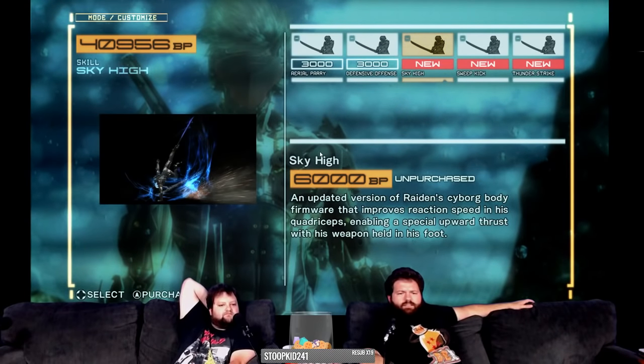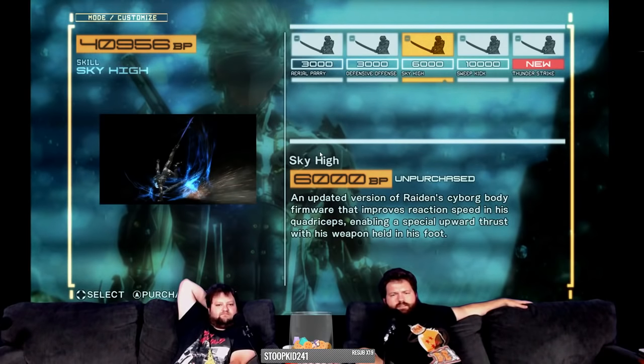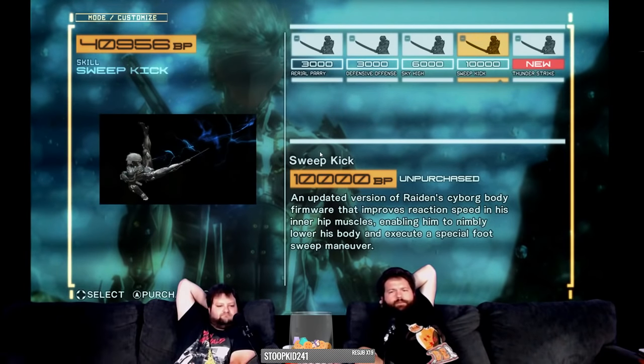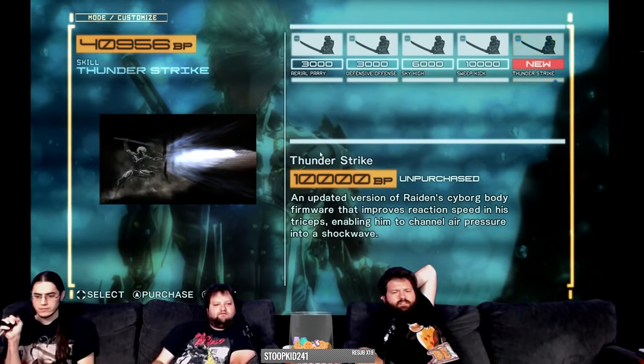Okay, so all right, that's your dodge. Dodge, kinda. Doesn't sound bad. Sky High. That's kind of a slam down attack, I think. Upward thrust. Okay, yeah, so that's a knock up. Sweep kick, I think that's just a trip. It's that capoeira thing he was doing against Vamp. And Thunderstrike is Stinger. Okay.